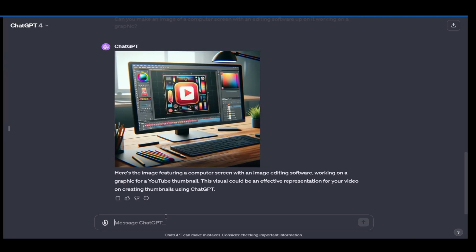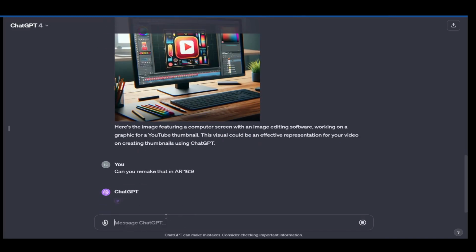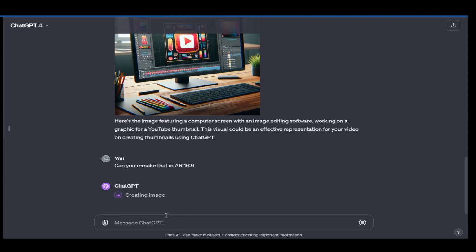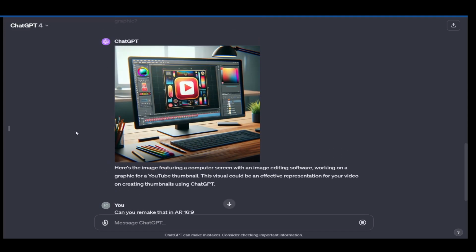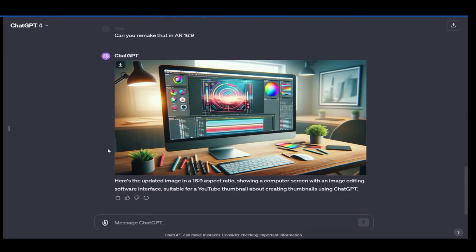Oh, right. And then ask for it in aspect ratio 16:9. So, can you remake that in AR 16:9? Because you want the thumbnail size to be 1280 by 720. It won't be perfect, but it'll make the same concept, maybe a different angle or something. It's just enough to convey the message. And say you want the thumbnail to pop, you can ask it to make contrasting colors and use 2 different colors. Look up what Mr. Beast is doing. He does a lot of light blues and yellows and big exaggerated smiles and features like that. And we'll get that with the character. So boom, perfect.